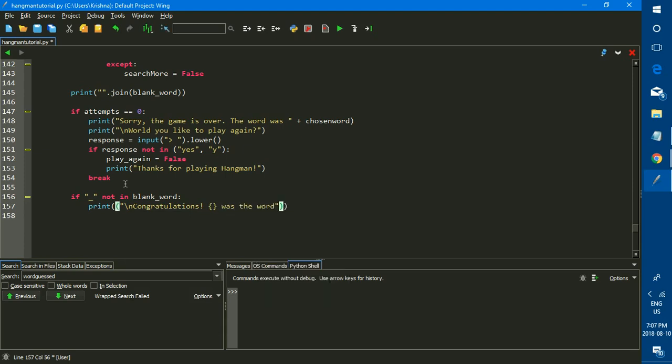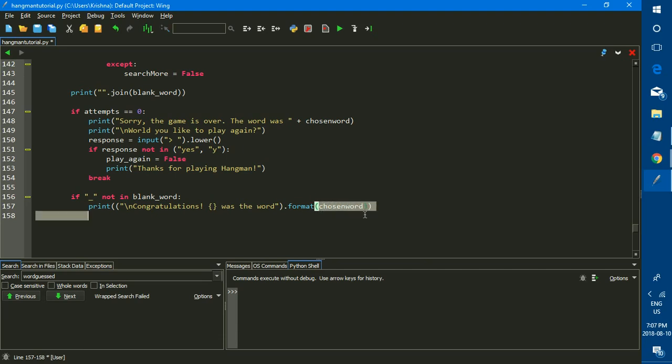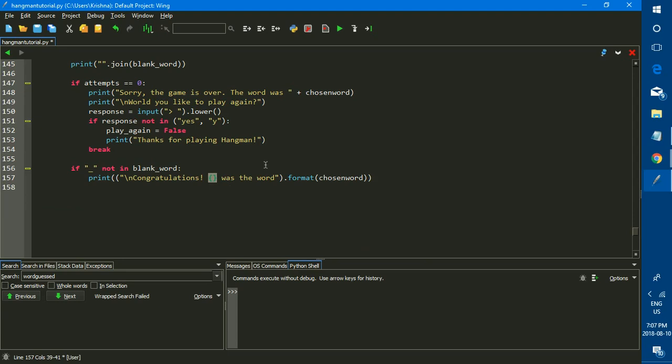And then again, before the closing bracket, dot format, chosen word. So chosen word will be in these curly braces, and it says congratulations.